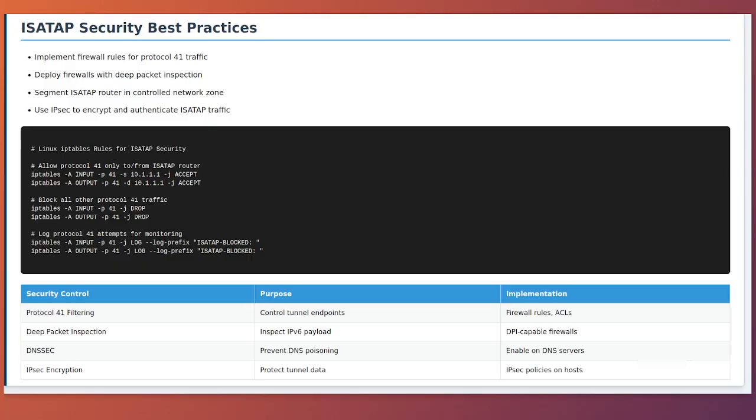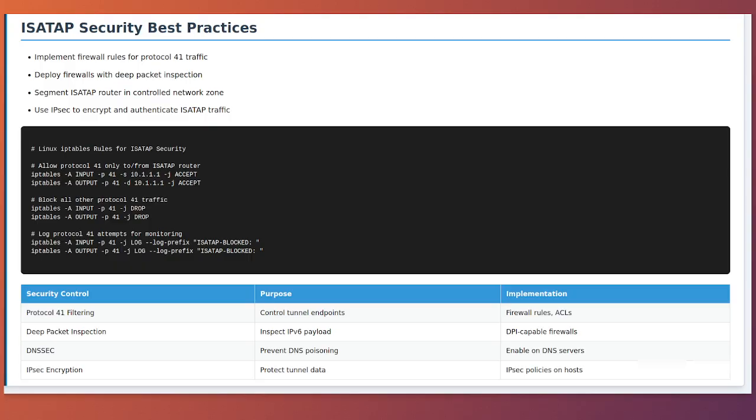Additionally, DNS security extensions, or DNSSEC, can be deployed to ensure the authenticity of DNS responses, making it much more difficult for attackers to inject false ISATAP router addresses into DNS queries. Organizations should also consider implementing IPsec to secure ISATAP traffic.